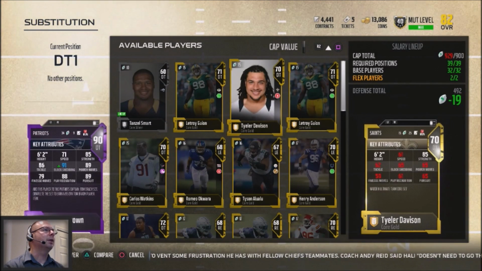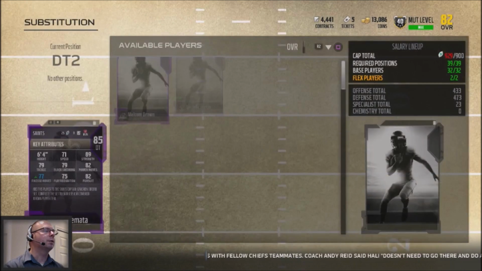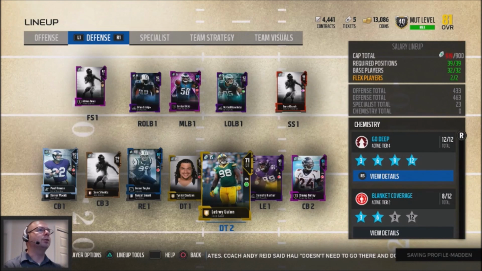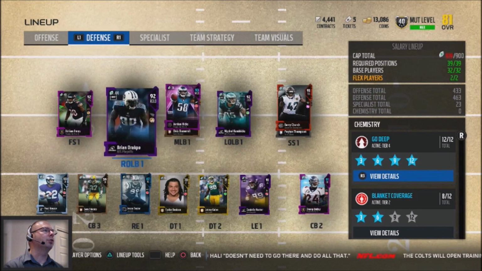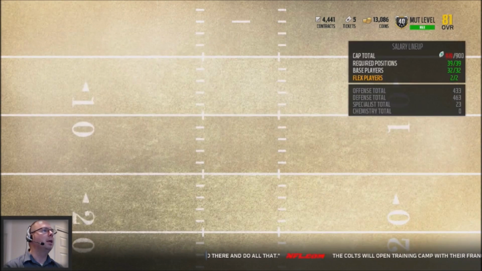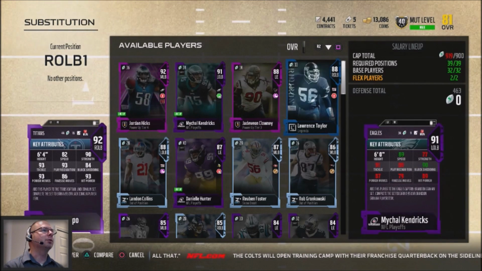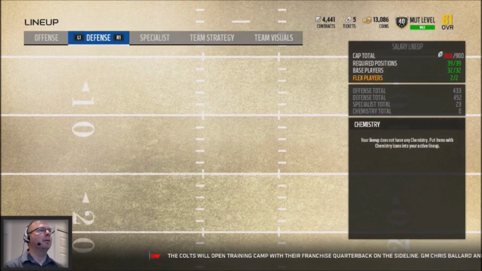So Tyler Davidson, he's got 15 cap overall, and we're going to take this guy and drop him out by putting in my other guy right here, Leroy Guillen. So now look, I'm so much closer to the end of the line as far as getting pretty good player positions, but I've got to make some adjustments. I don't really care for Brian Orakpo as a defender, and the primary reason is that he is a little bit slow. He's got 82 speed. I run a lot of 43 blitzes, so I'm going to try to find a faster player, and a natural position is going to be Lawrence Taylor, and he also has the blanket coverage variable, so that's going to help with my chemistry.